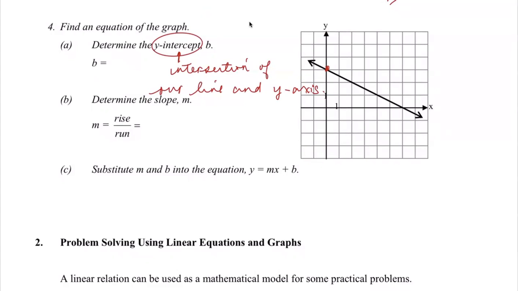And we're looking for b. So b is, this is 0, 1, 2, 3. b is equal to 3. That's how easy this question is if you know the concept. Okay? Determine the slope m. Usually, slope is given, right? Usually, slope is given, and we use this slope information to either find the expression or draw the graph. But here, we need to find the slope.